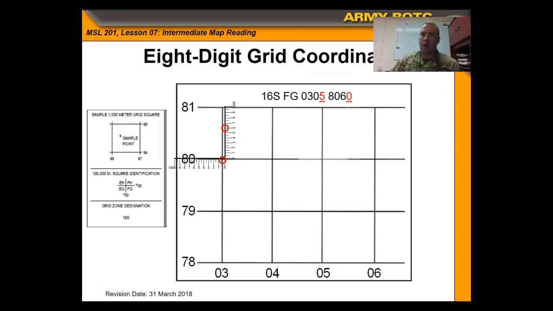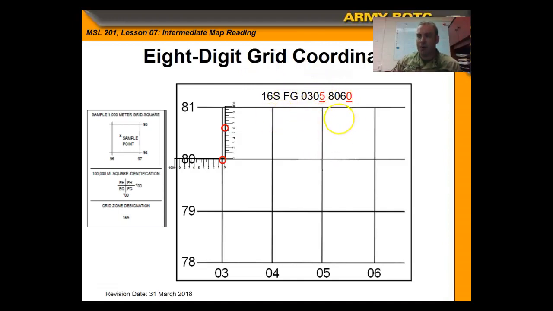And now you and your squad will only have to search an area that is 10 meters by 10 meters, vastly decreasing the time required to find your supplies. So this is the most common grid coordinate you will see, particularly when we're doing land nav and the like. You can even go so far as to doing 10-digit grid coordinates, but we won't commonly see those.